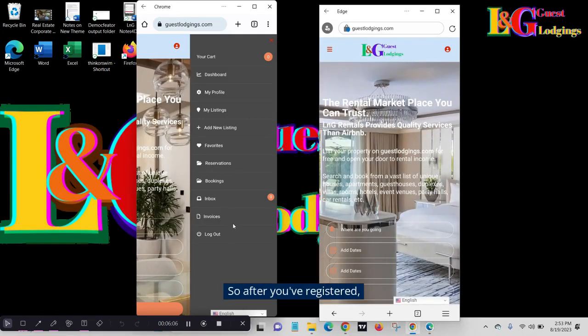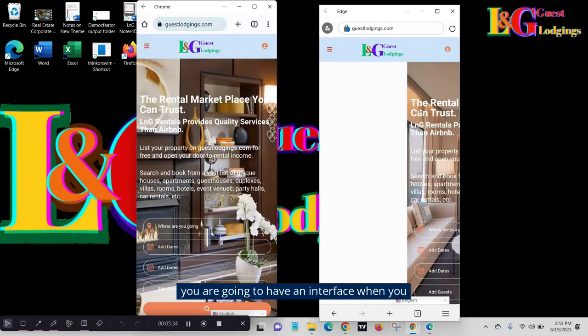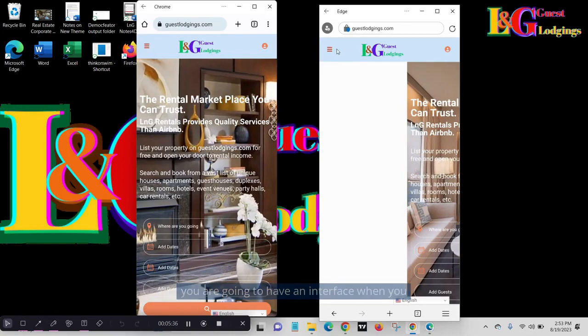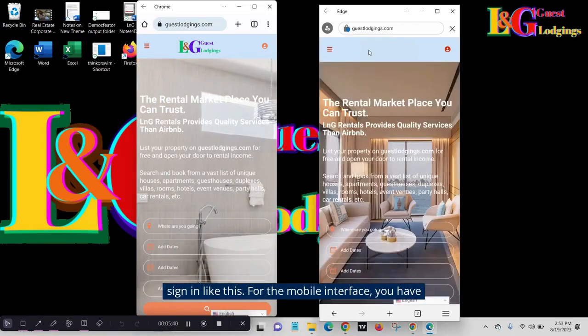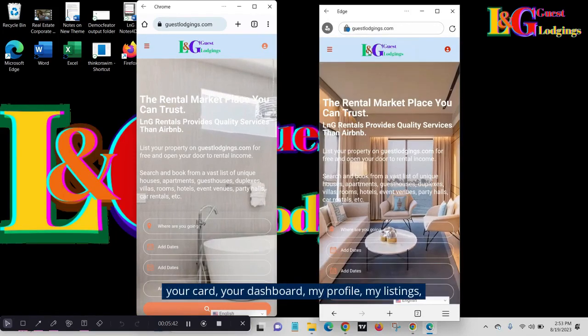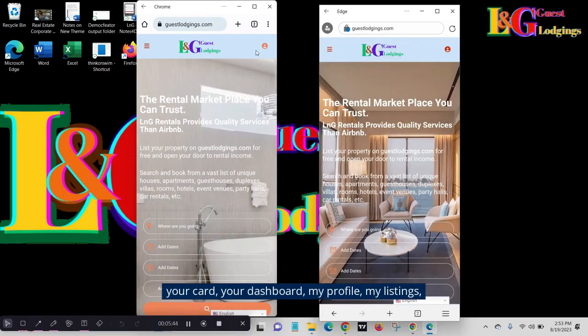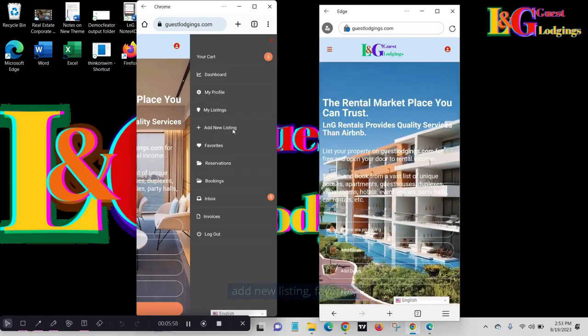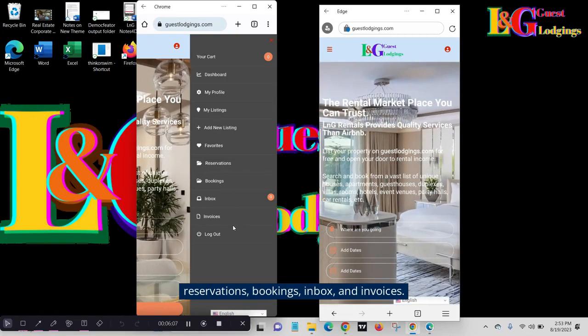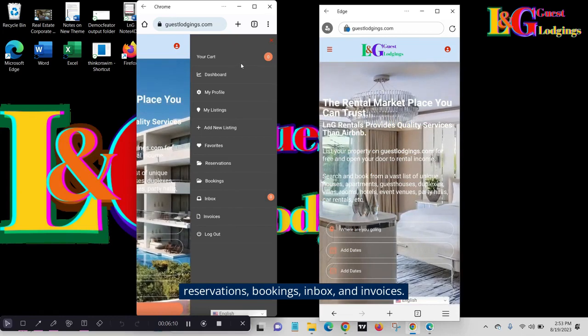So after you've registered, you are going to have an interface when you sign in like this. For the mobile interface, you have your cart, your dashboard, my profile, my listings, add new listing, favorite, reservations, bookings, inbox, and invoices.